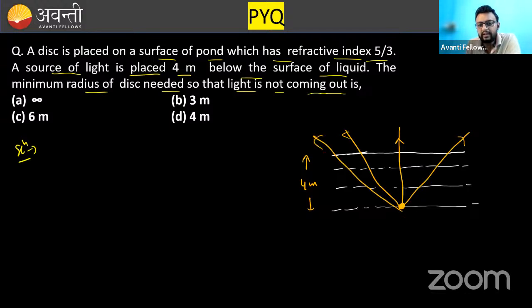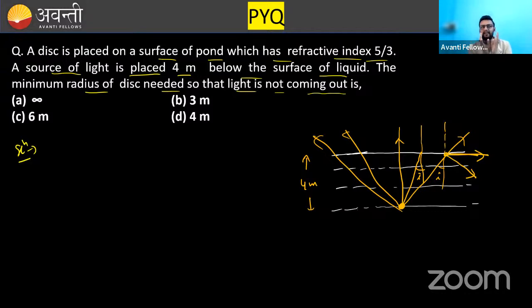This, and various light rays will come out from this source. Now, imagine one thing. I will draw the diagram again. Just consider one thing. For this ray and for this ray, can you see that angle of incidence is increasing? If angle of incidence is increasing, then one thing is sure that at a certain angle, this angle of incidence will become equal to the critical angle. And if it becomes equal to the critical angle, then ray will not come out. It will just graze like that. And after that, rays will come like that.